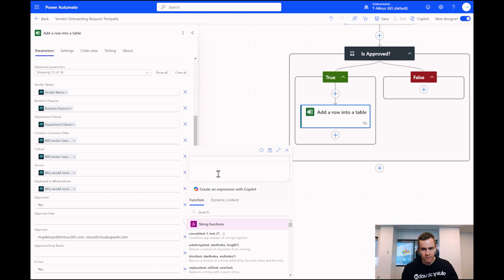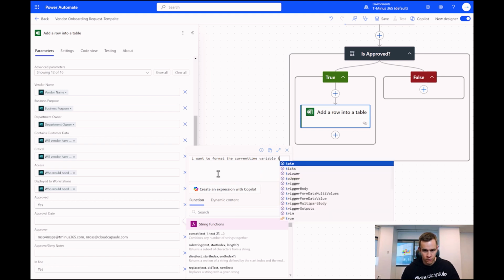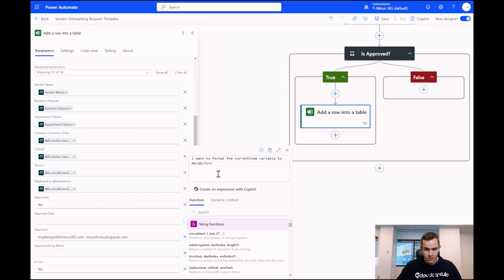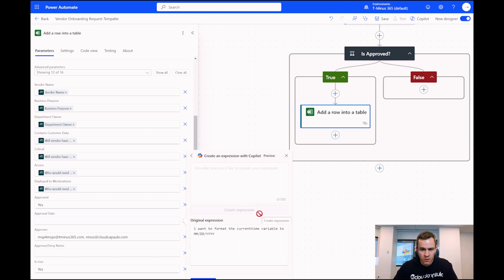One cool thing they've added in here with Copilot is the ability to generate an expression. So I might want to say, I want to format the current time variable to month, day, date, year, and say create an expression.